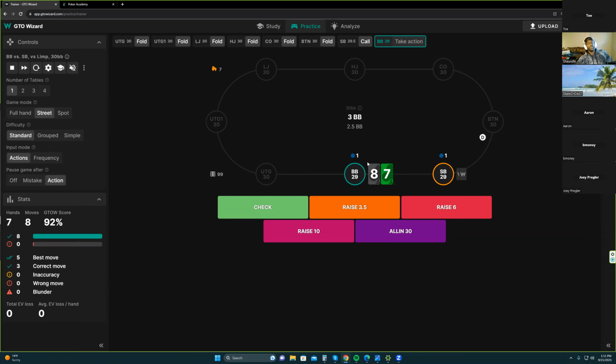Aaron. I think this raise is only like 5 or 10% in solver land because the gappers seem to not want to get jammed on and want to see a flop, but I would probably still just raise this. Knowing it might be a mistake against a solver, but exploiting against a human, I don't think they're going to be jamming like crazy. Right, and if you get limp called, it plays well enough and cool. I think this is a 50-50 in solver land.